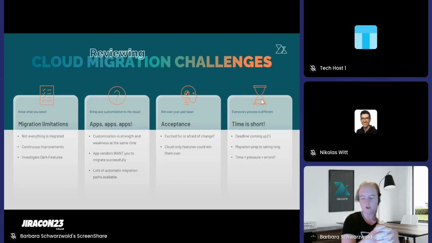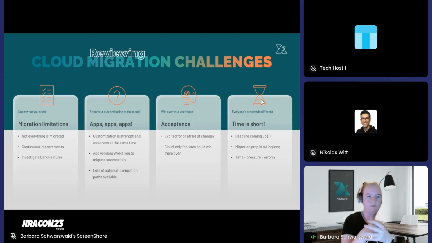So what you're looking for might already be there, but not quite in a published state yet. And cross-project boards and dashboards is one of those things, for example, that has been in the migration assistant and possible to migrate for a long time now via a dark feature, and is becoming an official feature quite soon.